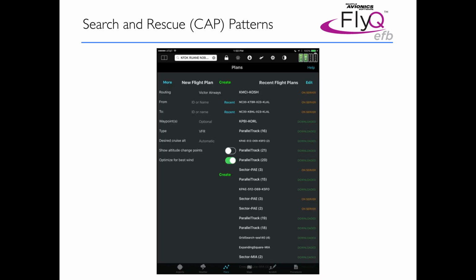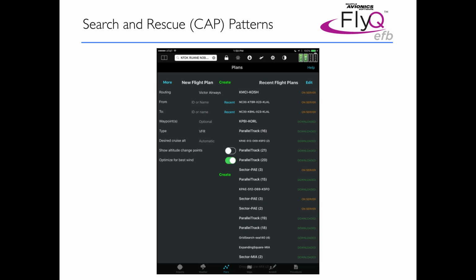One of the biggest things that we added in this release is a search and rescue pattern feature. So for people who are members of the Civil Air Patrol, members of the Coast Guard search organization, there's a lot here for you. We actually think there's a lot more here than on any system that we're aware of, including installed systems that cost $50,000 and including other iPad apps. We put quite a bit of effort into this, and we're going to show this to you. If you're not a Civil Air Patrol pilot and you don't care about any of this, you can stop the presentation at this point. I saved it for last just because of that.